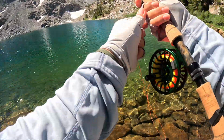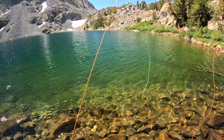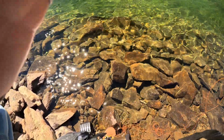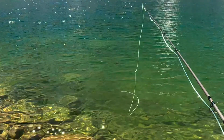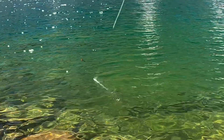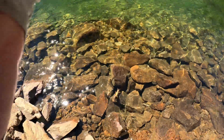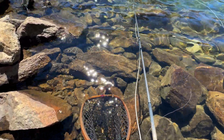So this one was a pretty interesting fish. You can see I'm stripping in, and right around here you'll see that I actually felt some resistance, and I look down, there's a really skinny long fish going after my fly, and it didn't really leave after I lost it, so I decided to just toss my fly back out there. And it must have been super hungry because it went straight for my dry again. It was a dry dropper setup. And I don't know if you can tell here, but it had one of those really big heads with a really skinny long body, so I think this lake might be a little oversaturated with brookies.